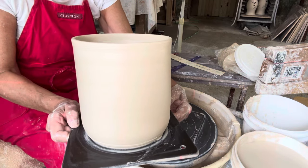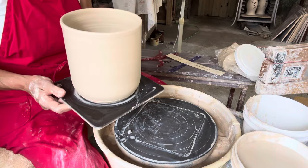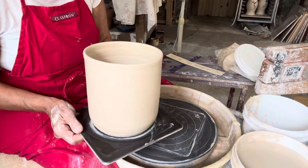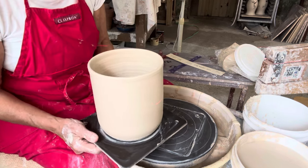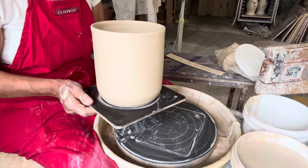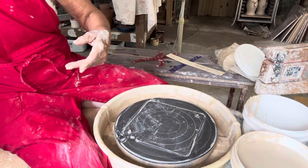So there we go. And you can see how nice and even the sides are. That's a well-made pot. And when I take this off, I can feel the balance in the pot. This just comes with experience and working with it. But if I had too much clay down here, it would feel really weighty. And if I had too much clay up here, you would feel the off balance. I feel a beautiful balance in this pot.